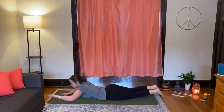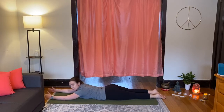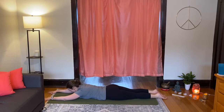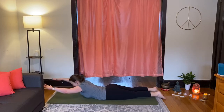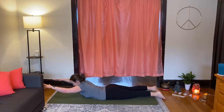Okay, reach your fingertips forward, your toes back. Palms can face the floor or each other, whatever you like. But you're gonna lower your head and neck. You might even rest your forehead on the floor, but you are looking at the floor. We're gonna relax the legs, lift the upper body, lower the upper body. Lift, hands, arms, head, neck, and shoulders. Lower down. Lift, lower, lift, lower.